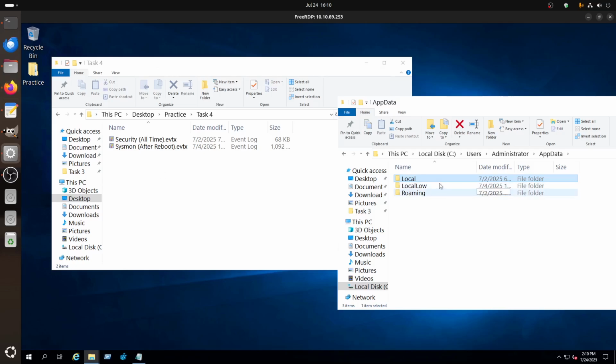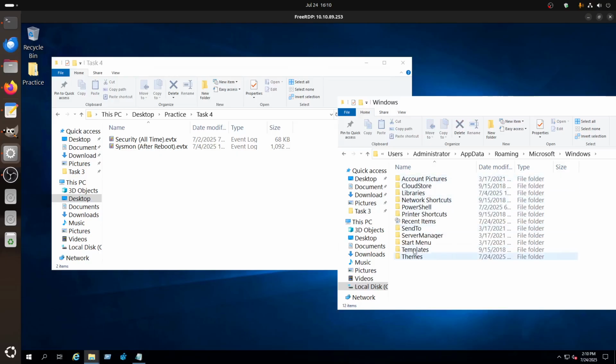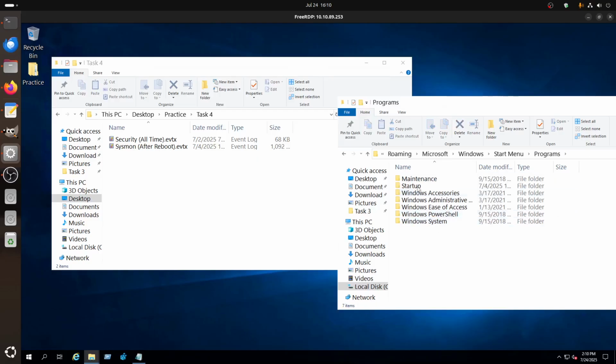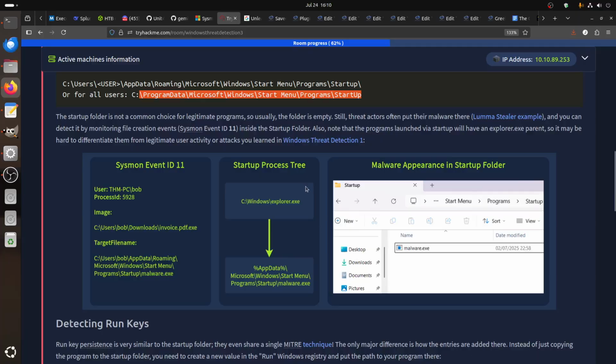Roaming, Microsoft, Windows, Start Menu, Programs, Startup. Oh, we have odin.cmd here. It's hiding there. Okay. For all users, go to ProgramData, Microsoft, Windows, Start Menu, Programs, Startup. That's a different story. We're not doing that one now.